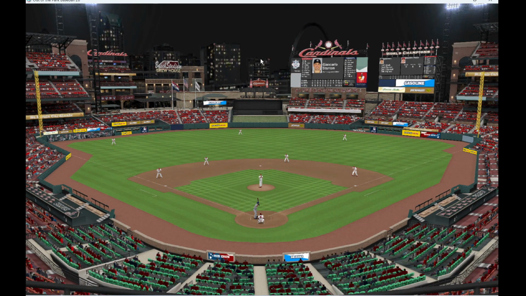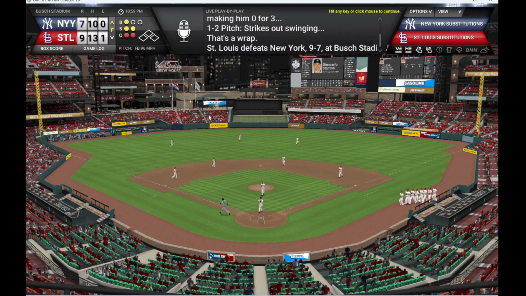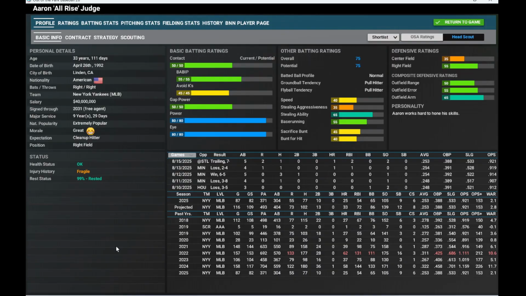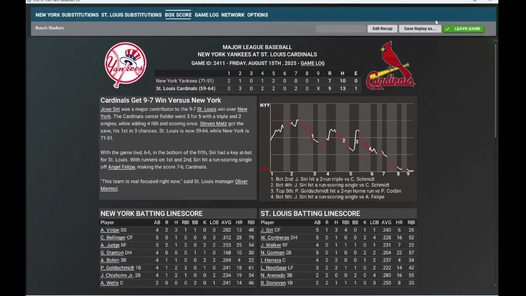And here's Mike Stanton. He strikes out, and that is the ball game. So Judge, how many home runs is that for him so far? That's his 25th home run. Really? He got that many already? I remember the last I looked, he was at 18 or 19. Oh, well. Let me return to the game.